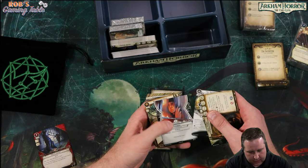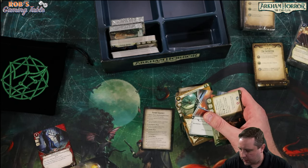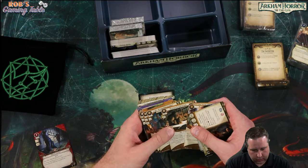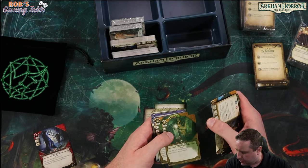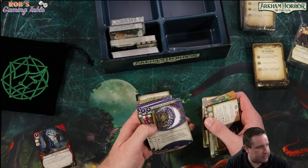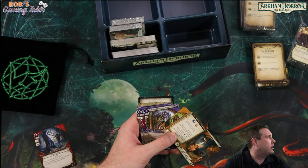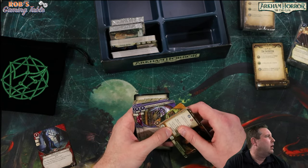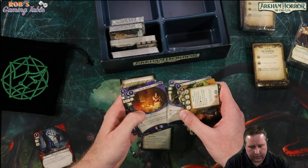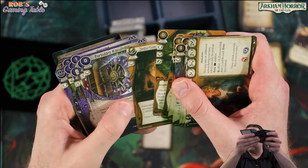Necronomicon. I don't think that one was updated. Paranoia. Oh, let's see. We already looked at the Seeker. I don't think there are any other Mystic cards that were updated. Sorry, one sec. Let me just check. Yeah, I don't think they updated any of the art on the Mystic cards, at least none that I see in the list. But I'll go through them quickly just so you guys can see.